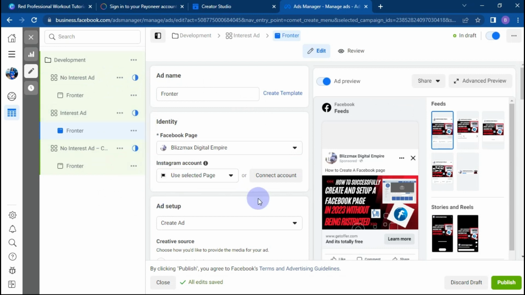If the 3 of them end up performing cool, you can leave it. But if you feel like you want to delete one, you go ahead. If 2 among all are performing better, you delete the one that is not performing well. All right, and you can easily identify which creative is working better with this strategy. So this strategy is like making you kill 3 birds with 1 stone.